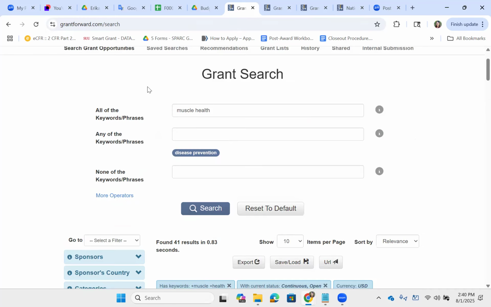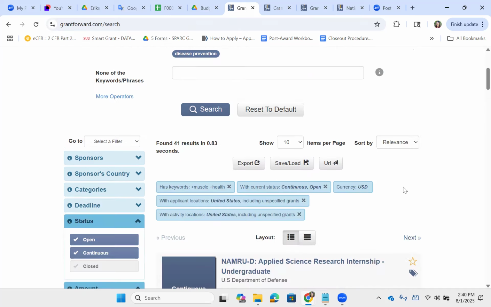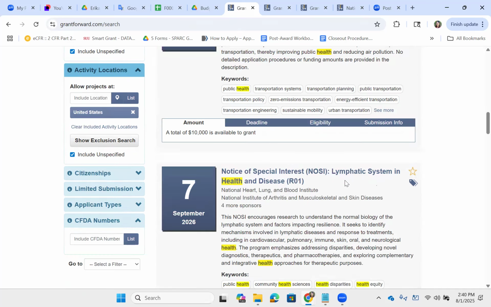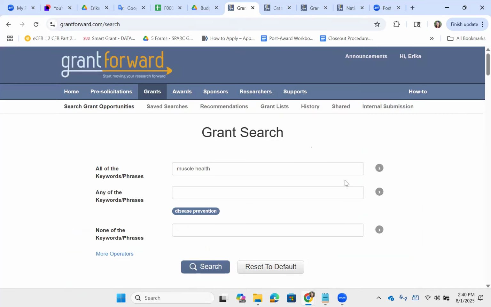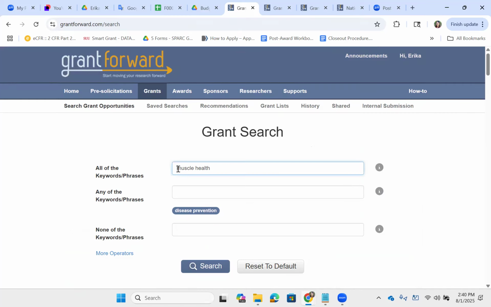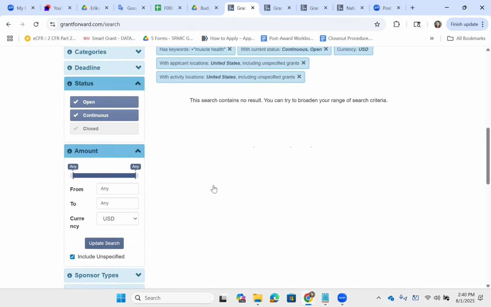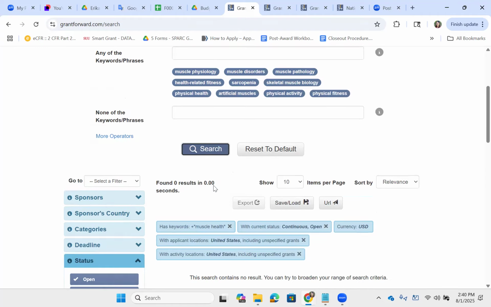If you don't have the quotes, it's going to give you some grants that have both words, health and muscle, but not together. So let's try if we can find anything if they are together. Oops, they don't have it.